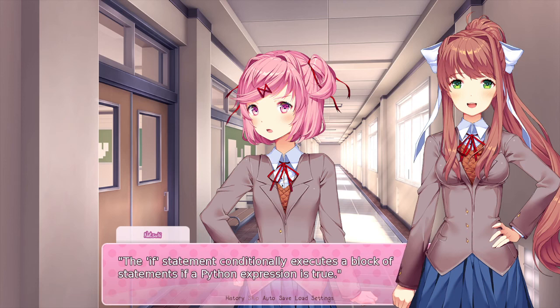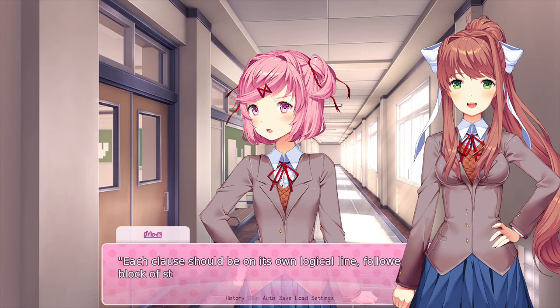The if statement conditionally executes a block of statements if a Python expression is true. It consists of an if clause, zero or more elif clauses, and an optional else clause. Each clause should be on its own logical line, followed by a block of statements. The if and elif clauses are followed by an expression, while all clauses end with a colon.